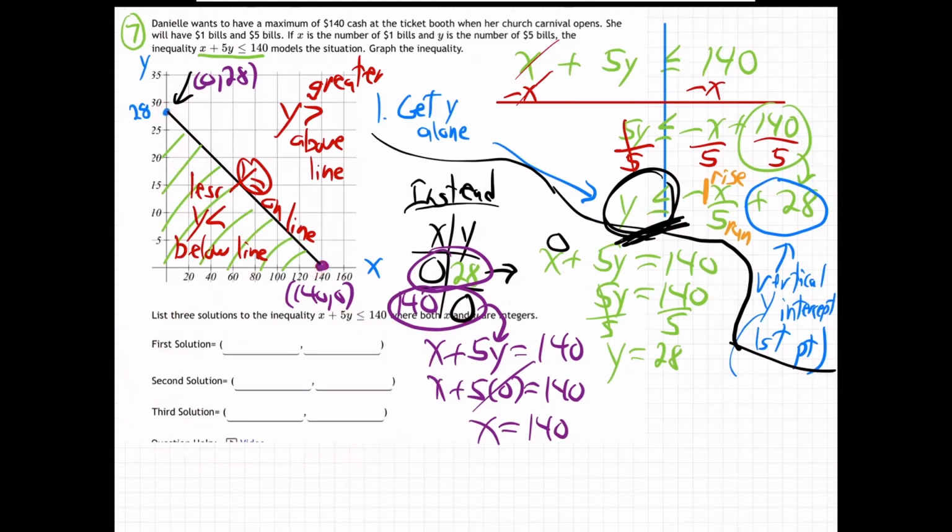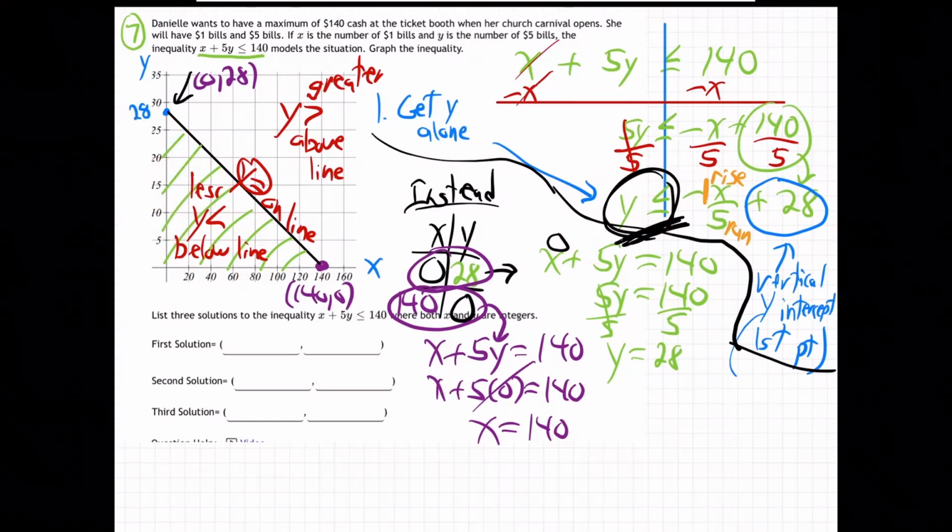But do you realize the answers are everything shaded and everything on the line, right? That's what they said. The answers are all the y's that are less than, which means below the line, shading, or equal, or right on the line. You can give them 3 points, any 3 points right on the line or below the line. They're all part of the answer. They're all solutions.